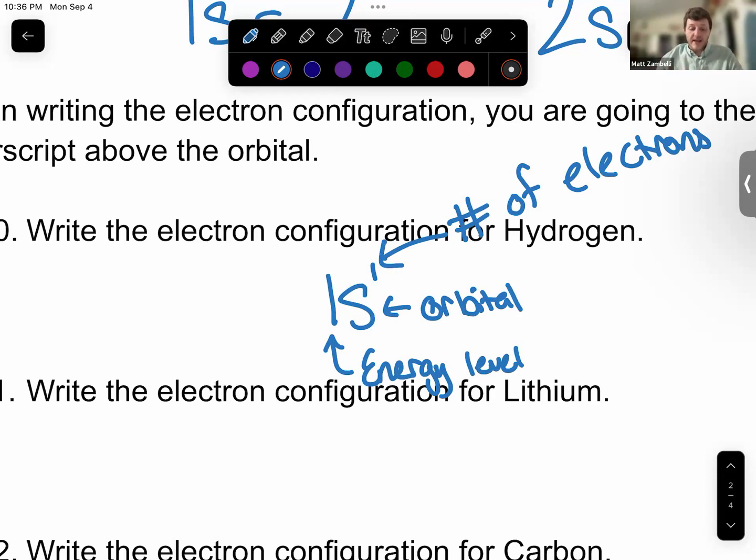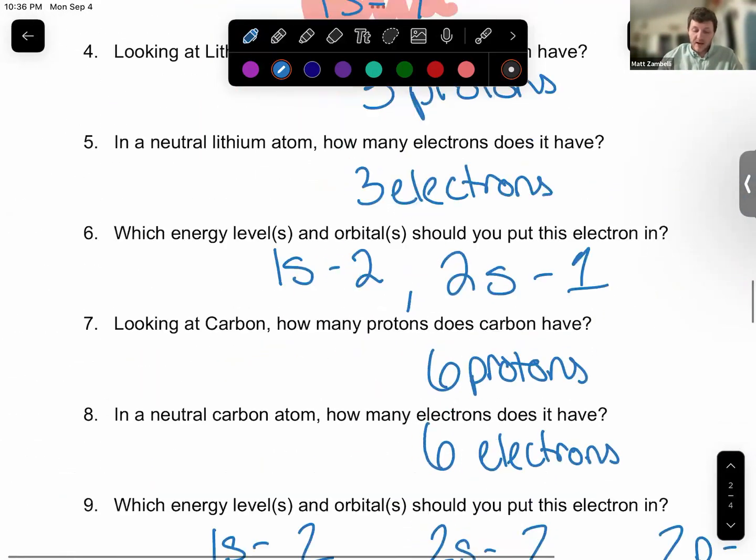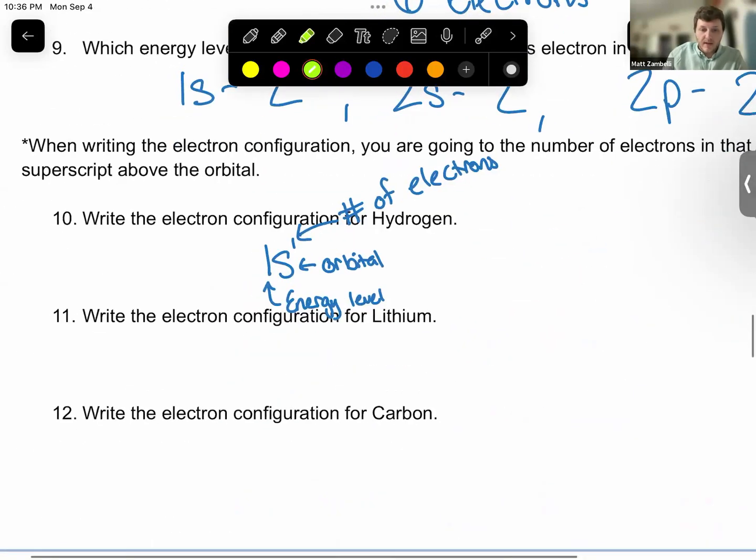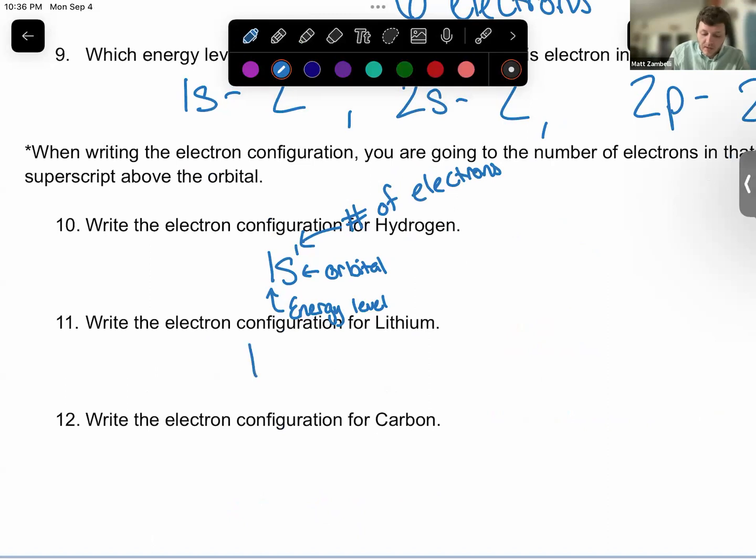So our next one, lithium. Lithium, we have a couple different things. So we got to put all of this in our line. So for lithium, we're going to just put 1s2, 2s1. So if we add up our total amount of electrons, the 2 and the 1, we add it up to 3 total electrons, which is what we want. And we know that lithium should have 1 valence electron, which is why there's only 1 in our second energy level, our second row.